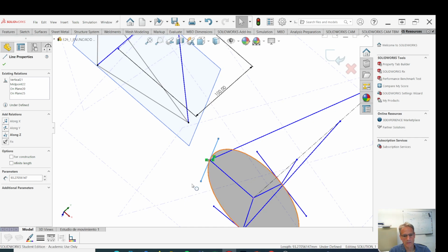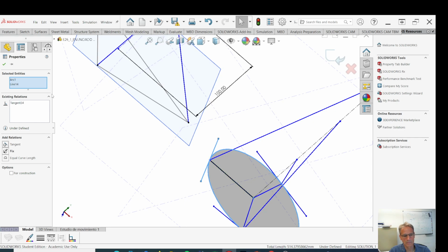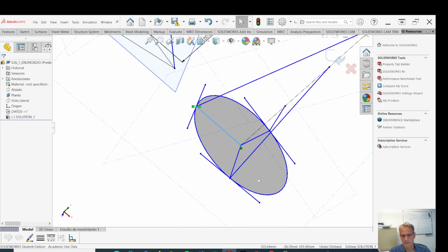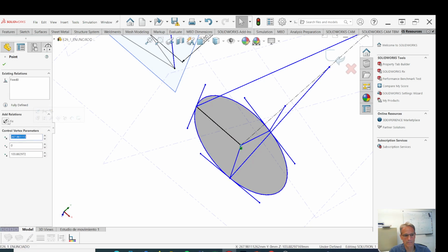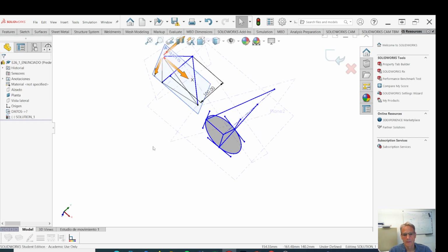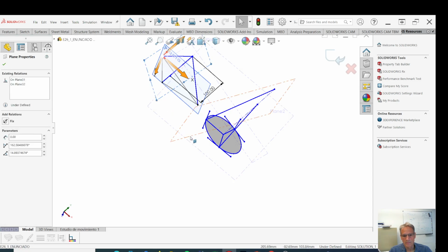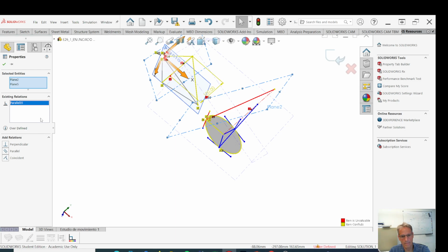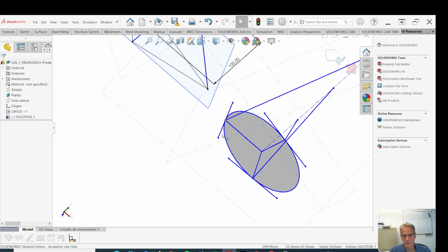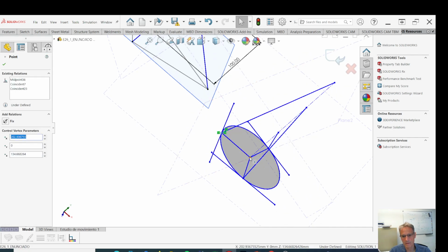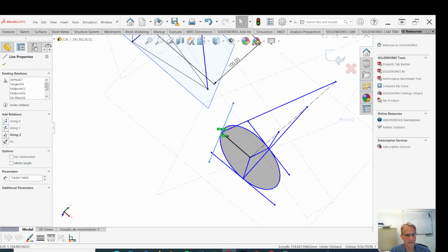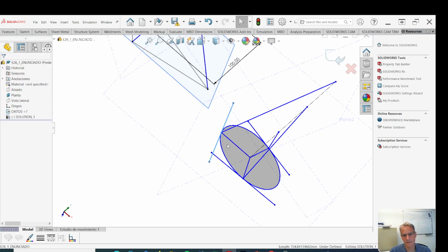I'm going to make it tangent to this one. Okay, I'm going to fix this point maybe. Okay, and let's try to do it now. If I cannot make it parallel, I can orientate it a bit more. Why can't I orientate it a bit more? Let me. Yeah, there is a mistake here. Tangent vertical. Yeah, this is the problem. Vertical. Okay.